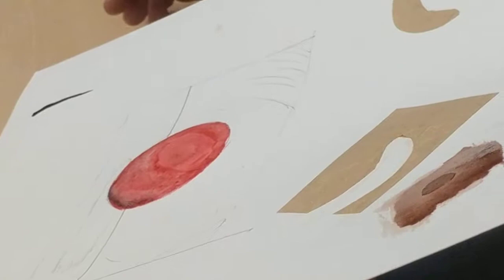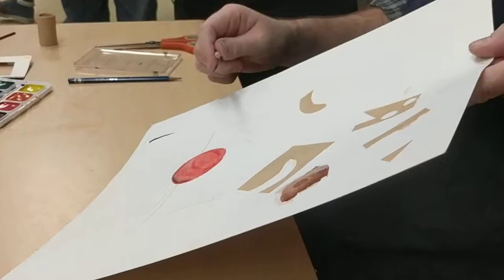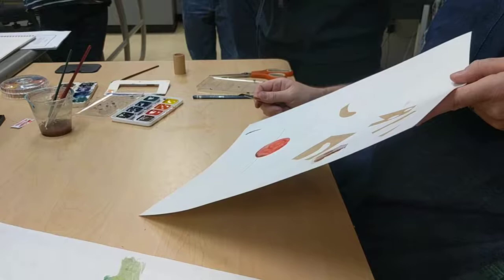Any questions? No? I'll keep working on this so you guys can see it, and then I'll prep it for the salt and you guys can check that out. But what I want you to do is play around with your watercolor sets. I'll have the sets and the brushes with us, or you can take it with you. Just make sure to bring it when we have our field trip. You guys will be actually doing landscapes or painting anything that you want on site with watercolor.